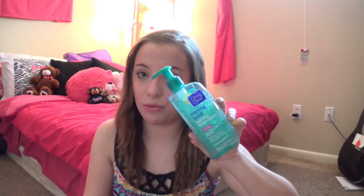So yeah. And then I have a skincare favorite. If you watched my March favorites, I sort of mentioned this, but this is a new one of it, and I told you guys I would repurchase it once I ran out, which I did, but I got the new one. This is the new Clean and Clear Morning Burst Hydrating Facial Cleanser. I have the orange one, the normal one, and this is oil-free with bursting bead technology, wakes you up and boosts skin's moisture with cucumber extract.